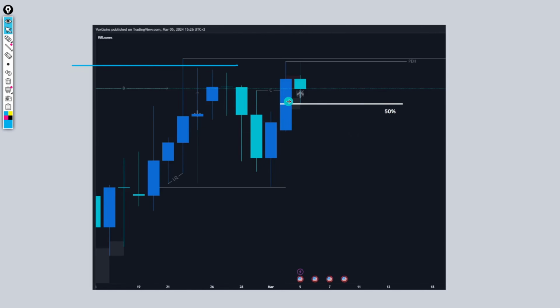As you can see right here, this is a nice example of this. We are on the daily time frame right here, and we can see price creates this daily candle right here, and we open up the day bearish, beautiful, but we only tap the 50%. We don't go all the way to tap down at the candle range low, but we are okay with that. We just understand this is going to be a tap and go model, which we can then use to target the previous daily high and still get our trade.